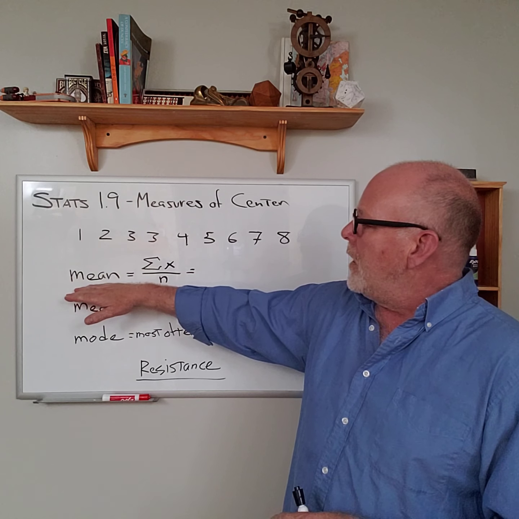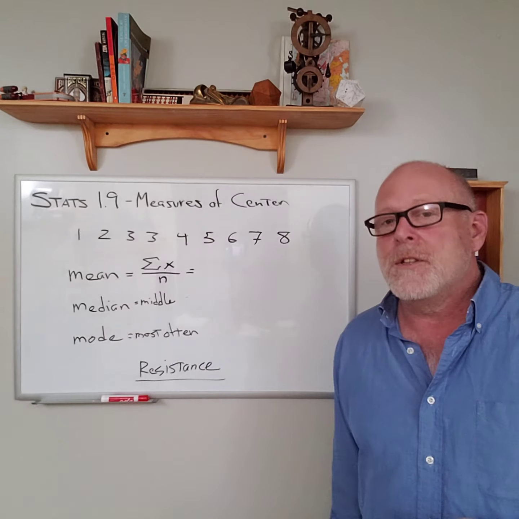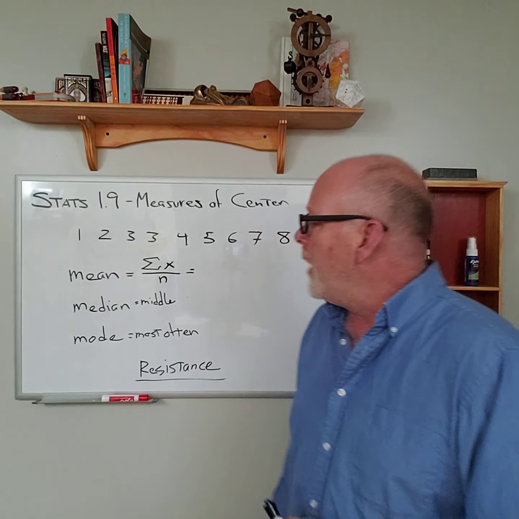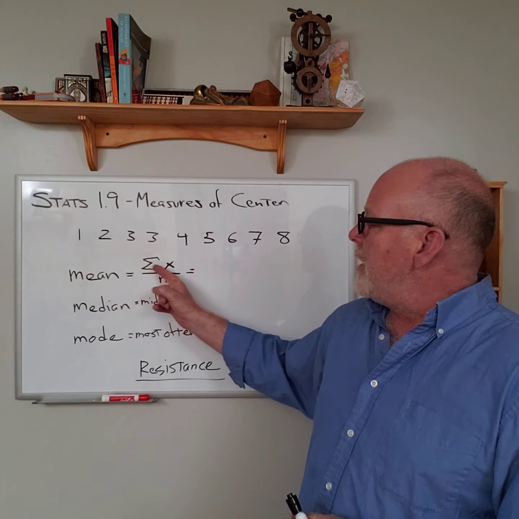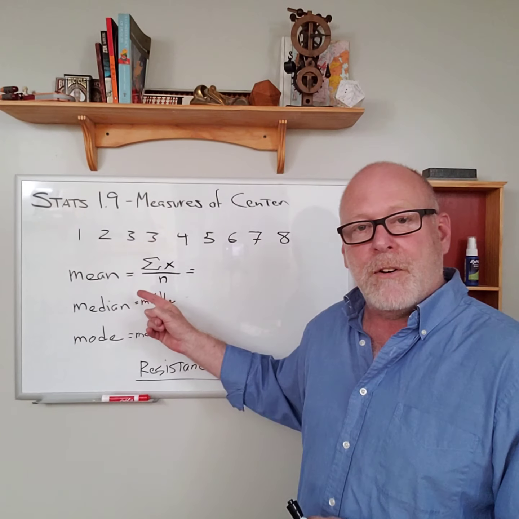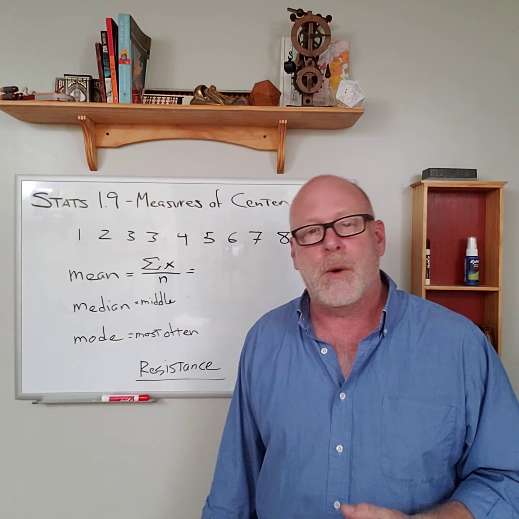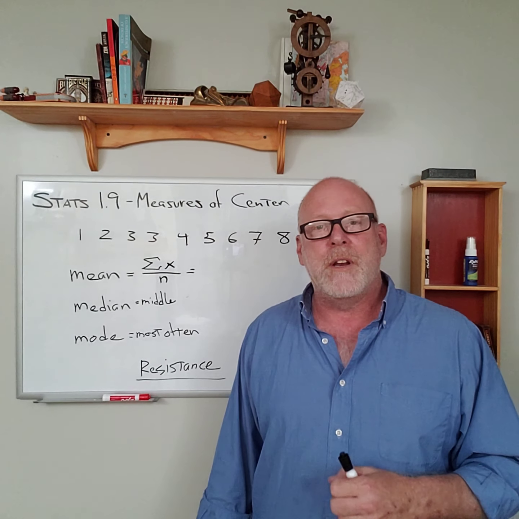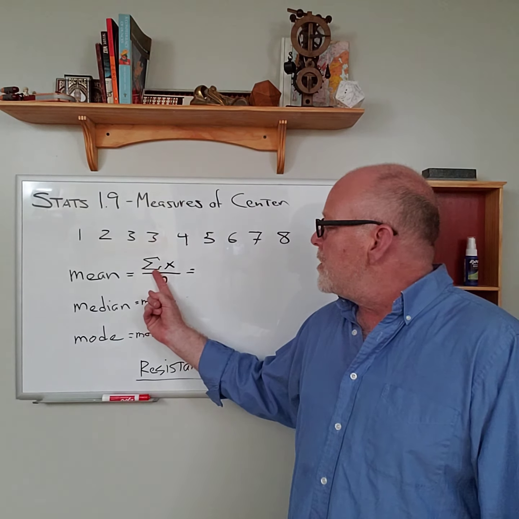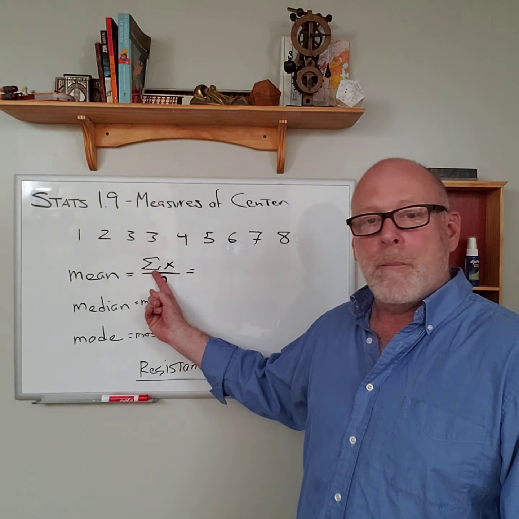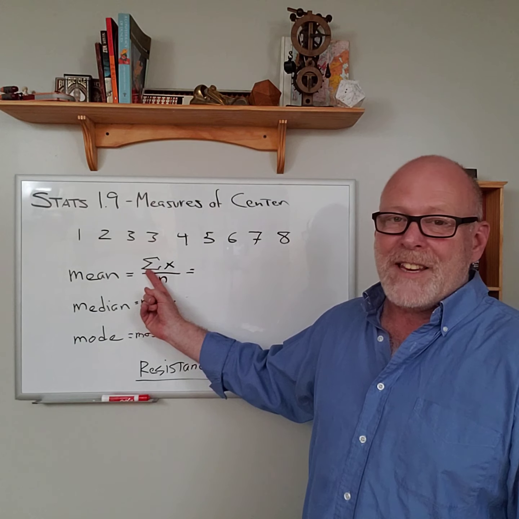So let's start with the mean. You already know what the mean is. The mean is just the average, what we call the arithmetic average. And to find the average, we just add them up and divide by how many there are. And that's what this means. We're going to have to learn some notation this semester. There's no way around it. So we're starting with a little bit of it here. This is a sigma. It's a capital sigma. It's a Greek letter for S. It stands for sum. Whenever you see this, you're adding stuff up.